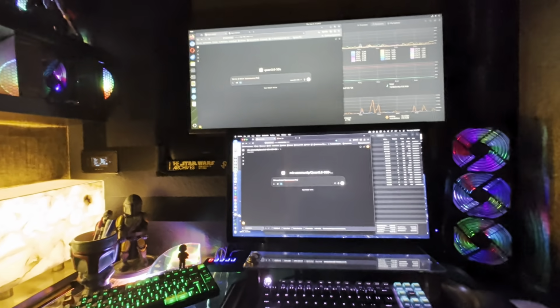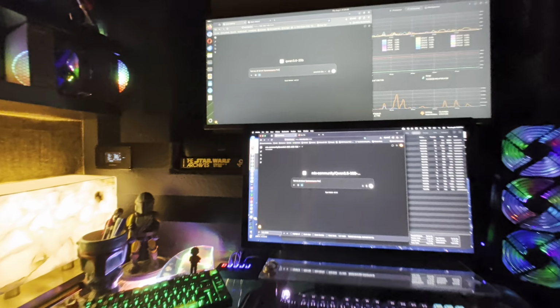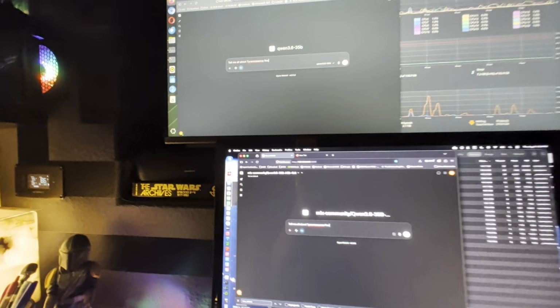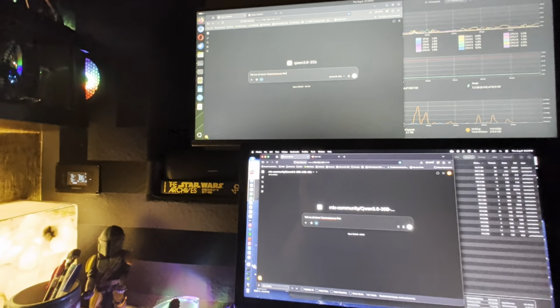All right, welcome to another session of DGX Compare. This will be a quick video. We're comparing Qwen 3.6 35 billion today. They're both quantized down to 4-bit. And the top system is the DGX Spark over there. And the bottom system is this MacBook Pro with an M5 Pro chip and 48 gigs of RAM.